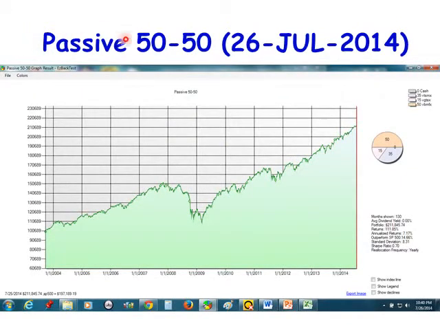Now here is a passive 50-50 portfolio entered into my back testing tool, and it's 130 months worth of the growth chart here, which is almost 11 years. Okay, it says that annualized return was 7.17% and standard deviation was 8.31%. Okay, and I had three funds. Vanguard Total Stock Market Fund 35%, Vanguard Global Stock Market Fund is 15%, and Vanguard Total Bond Fund was 50%. Let's continue.